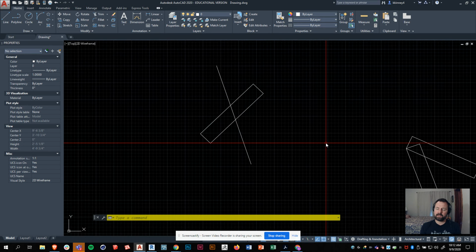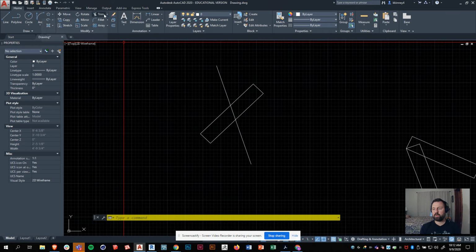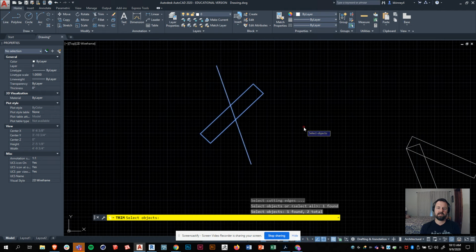So the quick command is TR, or you can go ahead and select the trim tool up here. So I'll click trim here. Okay, select trim objects or blank. I'm just going to select this and hit enter.